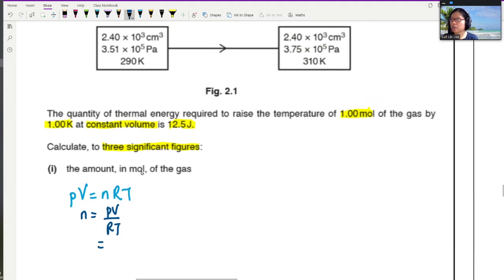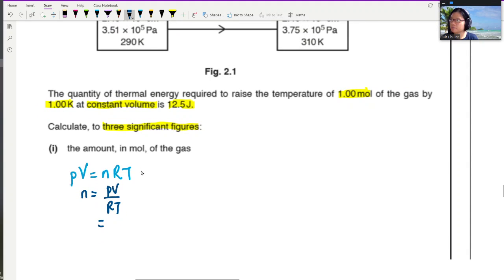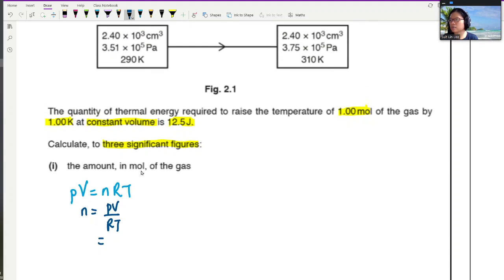Substitute time. So, let's check your pressure here. You can choose either something on the left or something on the right. So let's say I take everything on the left side. So the pressure here would be 3.51 times 10 to the power of 5. The volume is 2.40 times 10 to the power of 3. But CM cube. We got to change this. So times 10 to the power of 3. CM change to meter will be negative 2 power 3, negative 6.